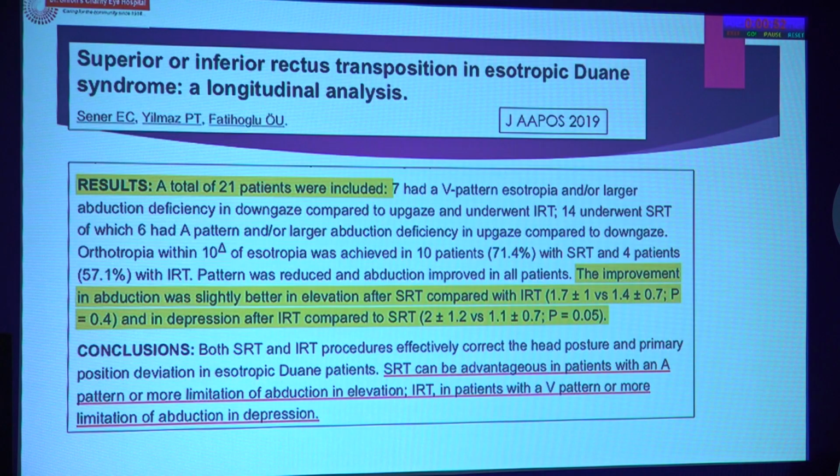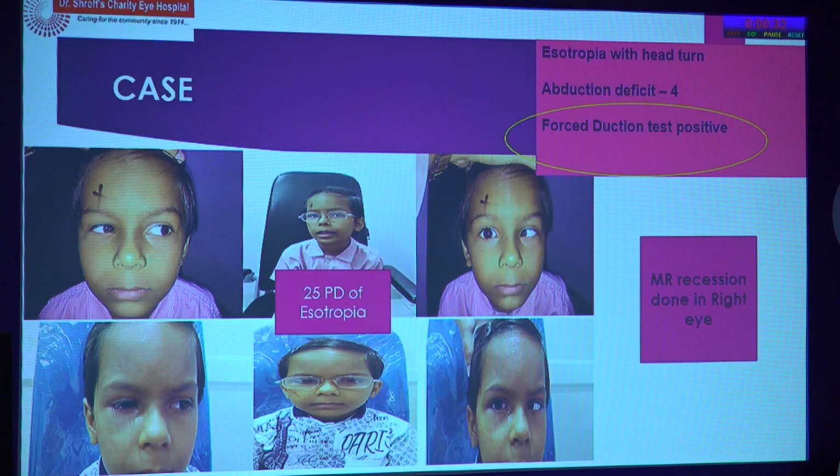I have not done an inferior rectus transposition. I was tempted once, but I have not done it yet. They say an IRT can be advantageous in patients with a V pattern, and an SRT can be more advantageous in patients with an A pattern. But I have not done an IRT for any case.